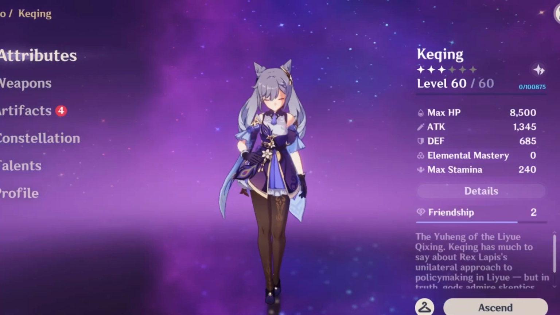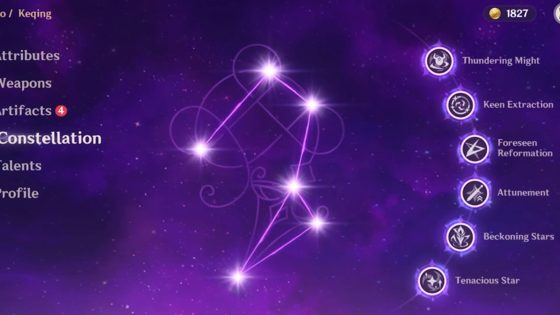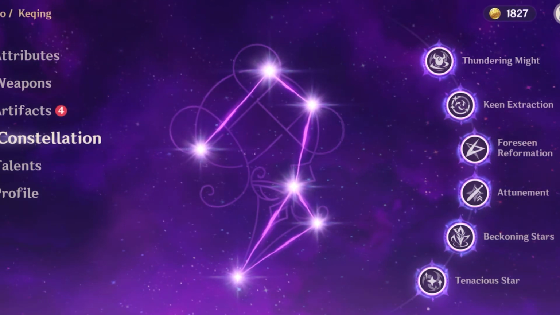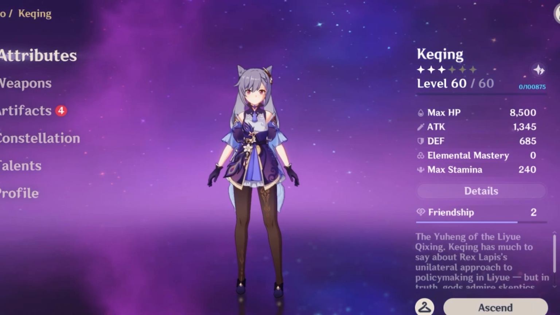So I actually have Keqing, and she is my first C6 character, not by choice, by luck, I guess you could call it. I actually do use Keqing from time to time when I do need that Electro reaction.